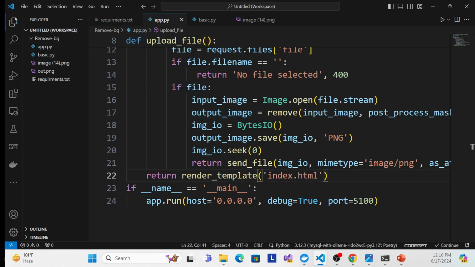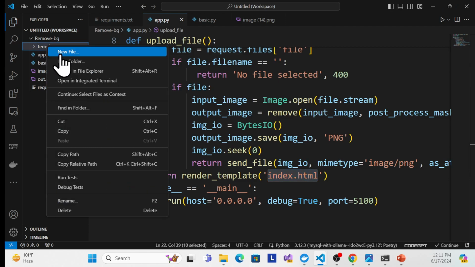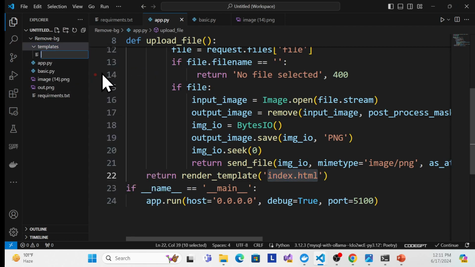For that I have to create one folder inside this guy. So let me quickly create a new folder, and the folder name is templates, and in this template I'll create one file called index.html.